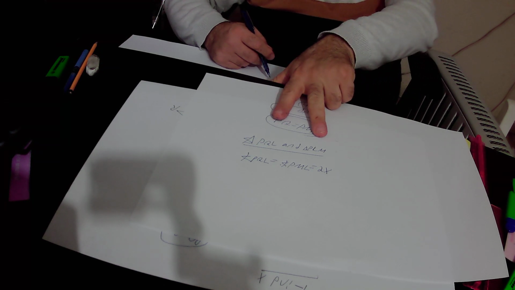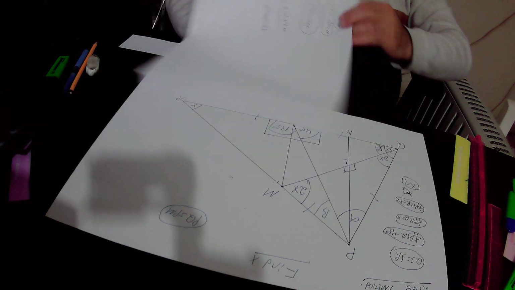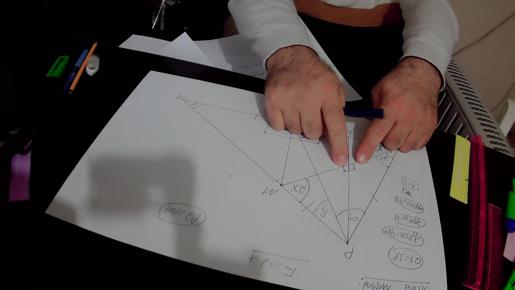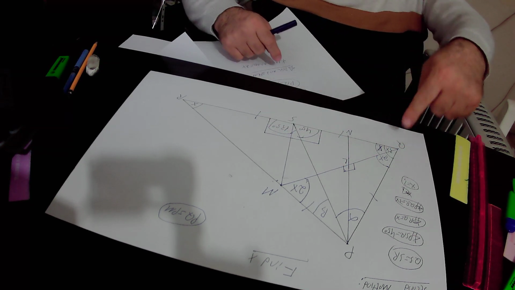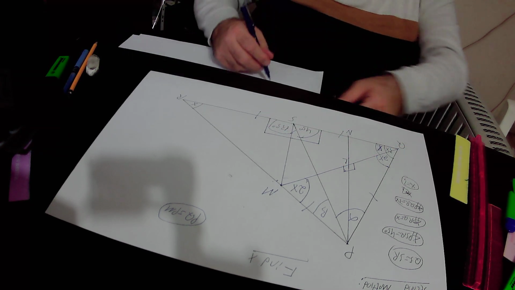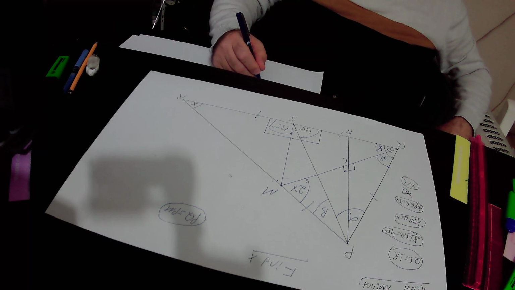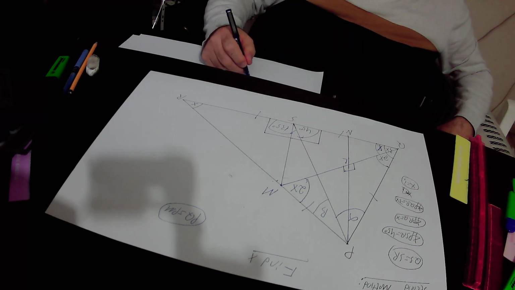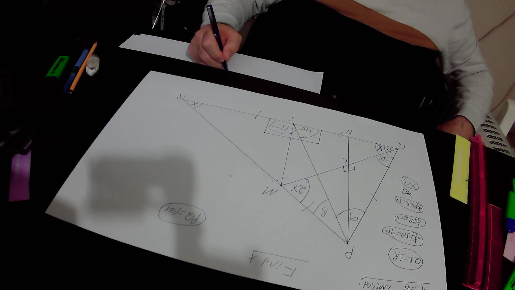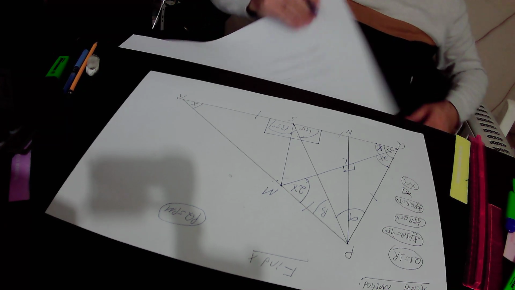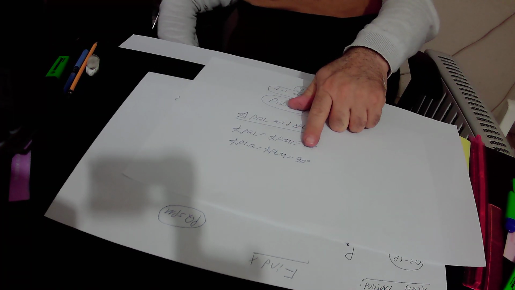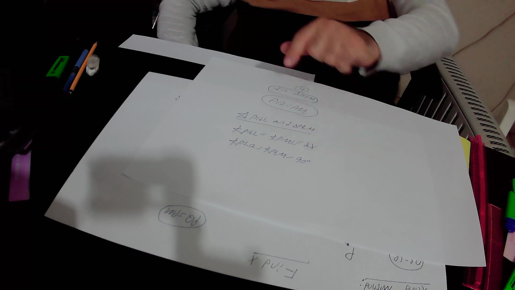We focus on triangles PQL and PLM. We also have those two angles that are both equal to each other, they are both equal to 90 degrees. So angle PLQ equals angle PLM, and both angles are right angles, that is to say they are equal to 90 degrees. I will repeat again. Angle PLQ equals angle PLM equals 90 degrees. They are both right angles.